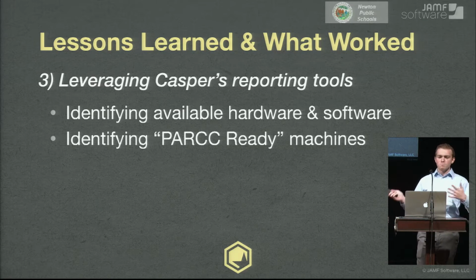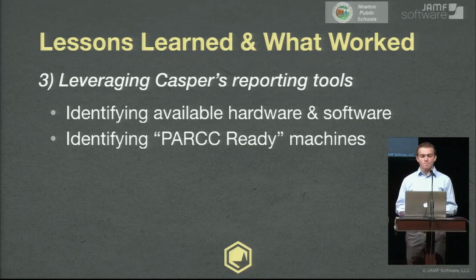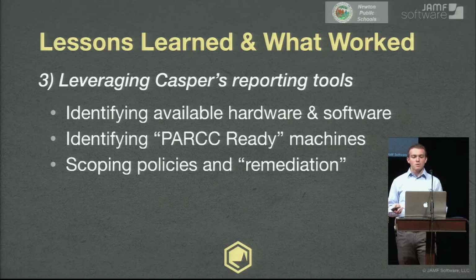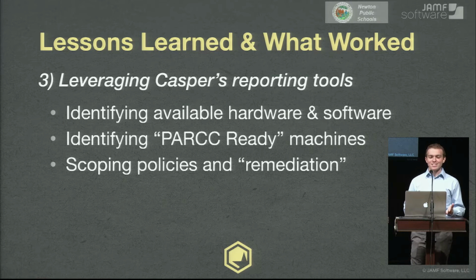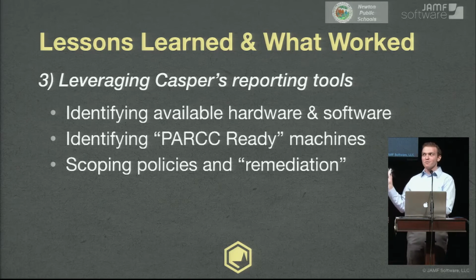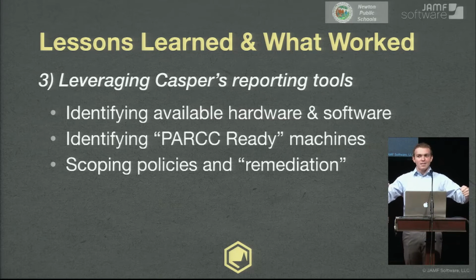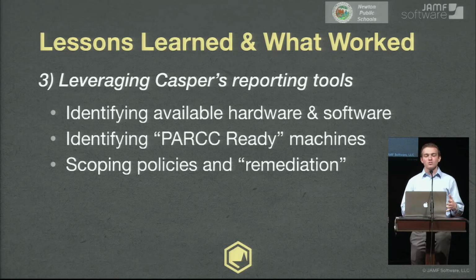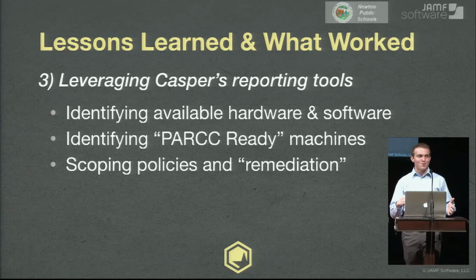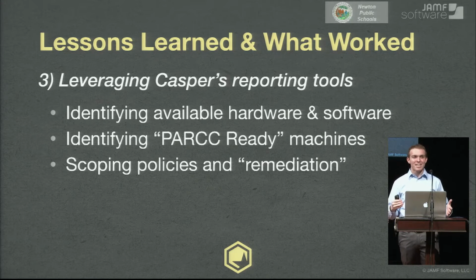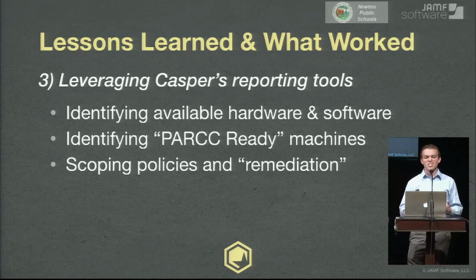And I talked about identifying machines as Park ready. We also made use of scoping policies to remediate machines that weren't ready. So we had a criteria for machines that were Park ready, ready to hand to a student and use, and then machines that weren't. And so we were able to scope policies for remediation to a group called Not Ready. And until it was ready, it kept getting the policy. And so instead of having that once per computer policy and it being hit or miss, it kept running it until it got everything it needed, because sometimes some of those Java plugin settings and such just didn't take.